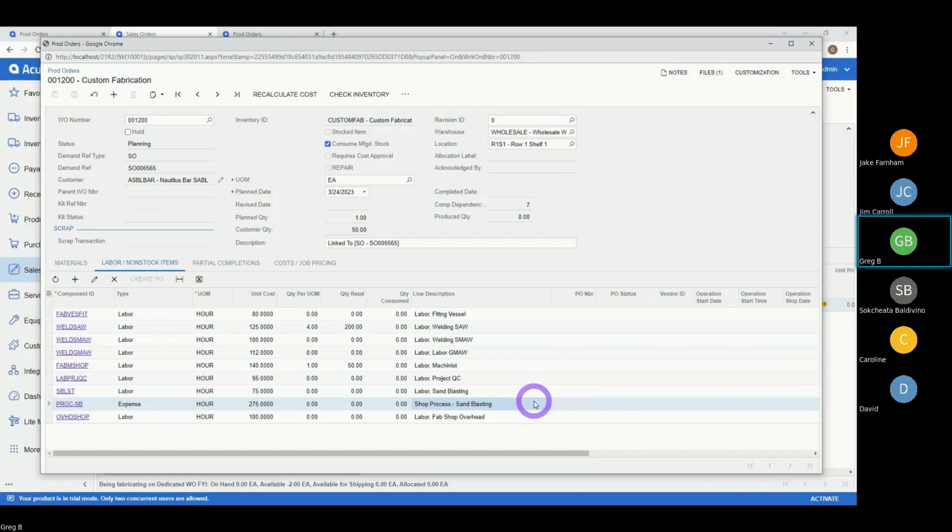So ideally, I wouldn't want to have 7 units that would require sandblasters concurrently when I only have one available. So in the future scheduling component, you will be able not only to schedule the labor, the person doing the work, but you will be able to schedule the equipment.